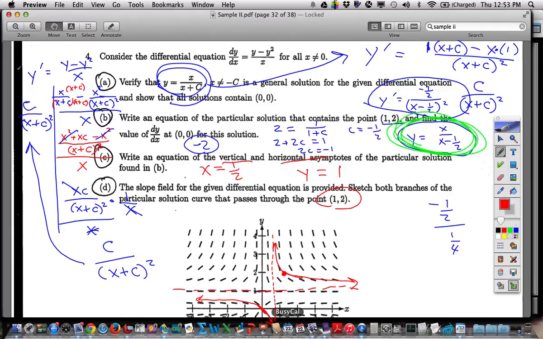Well, a different initial condition could go through the other way. A different initial condition could possibly lead us to go through there the other way, because it would give us a different C value, and therefore the asymptotes would be somewhere different, right? So if I move the asymptotes over, then it's possible I had a branch that went up this way, right? For example, if this was x plus 1/2, I would have my asymptote over here at -1/2. So I'd have a branch coming up like this. Okay?